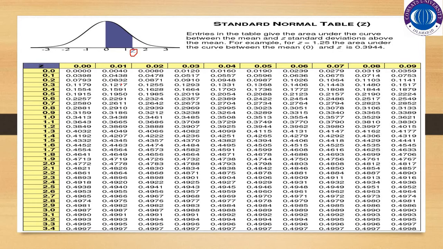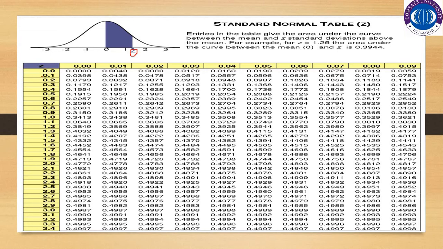So the characteristic of this table is that these probabilities are calculated from some particular point z to the mean 0. As this is the standard normal distribution, the mean of the distribution is 0, as is obvious. So each probability is calculated from 0 to some specific point z. Now here they have taken the value z equal to 1.25. So where is this random variable z? You will go to 1.25.